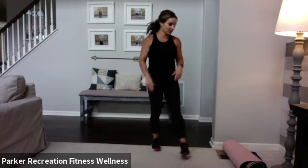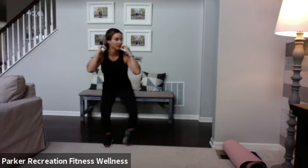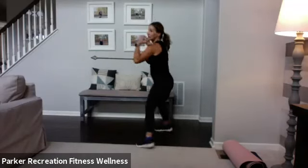All right, this next exercise. You're still in recovery, catching your breath. It's a traveling squat. So with or without weights, you're getting low. You're taking it over. One. If you have more space, take it as long as you can. It's side to side. We do not come up. We are in that squat the entire time.